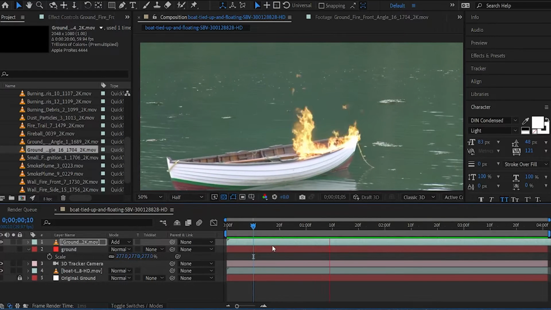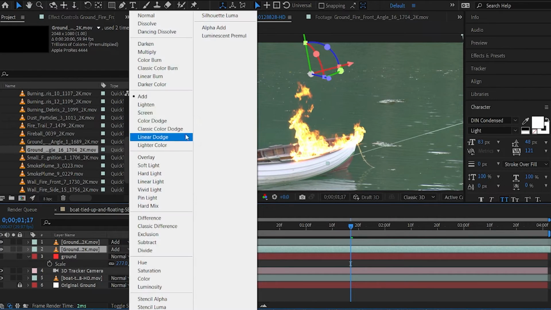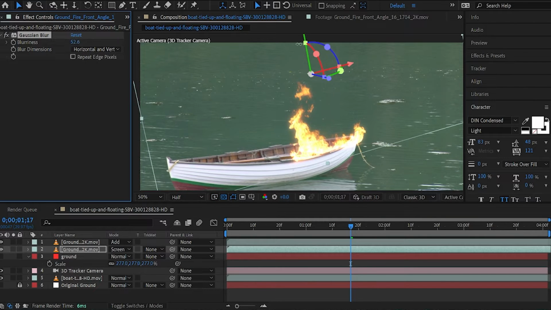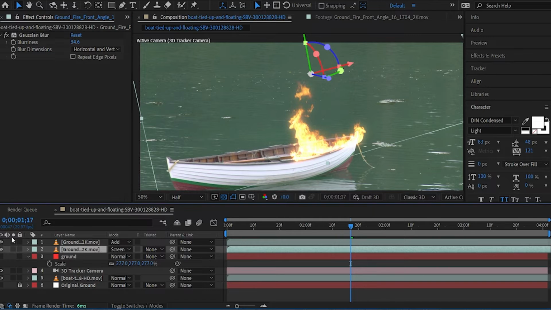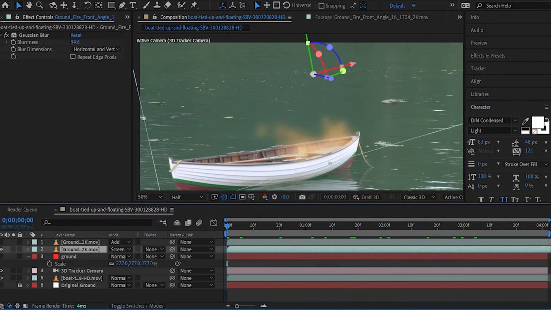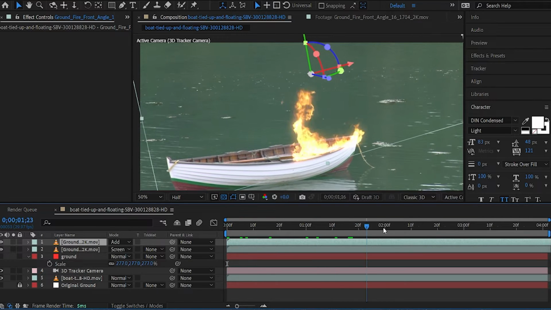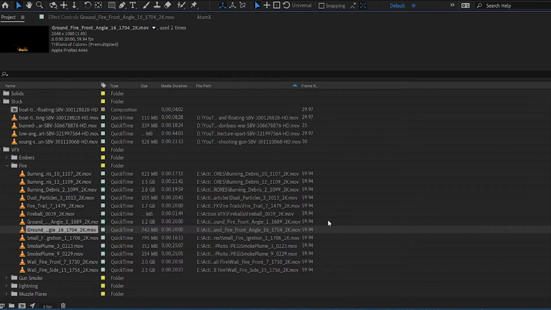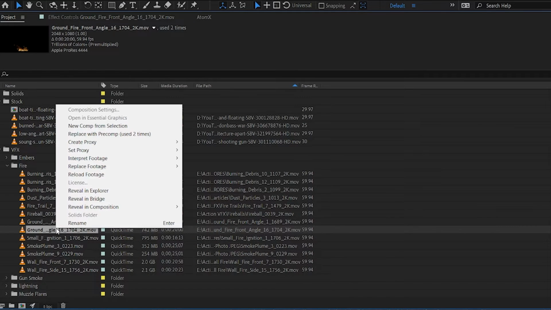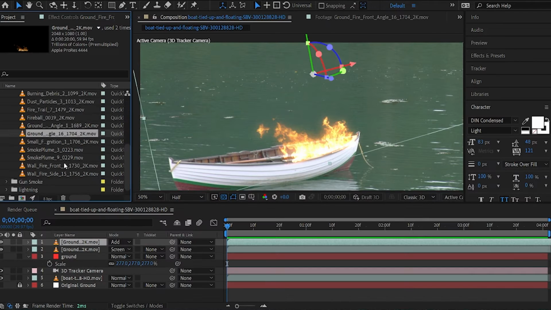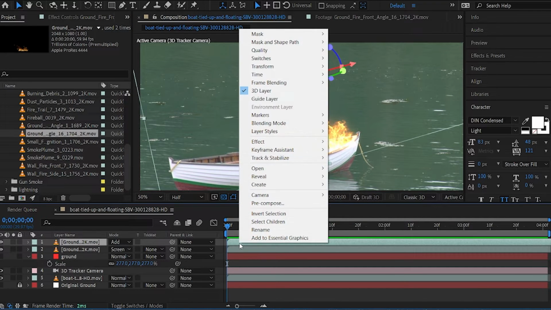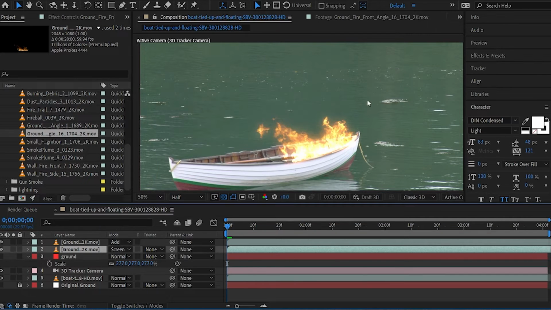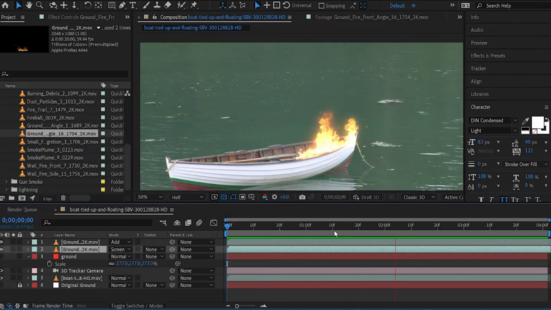Add that, always add a little more fire. I like to blend, duplicate it, make one of them a screen, maybe put more of a blur on it. So as you can see here, this bottom layer is more of the blur, this top layer is the fire, and you get that glow to it now. The elements come in at 60 frames a second, so you can either interpolate it, but I'm actually going to just time stretch in 50, and that'll speed it up by double. And so you can see only 2 layers, we already have a pretty convincing fire.